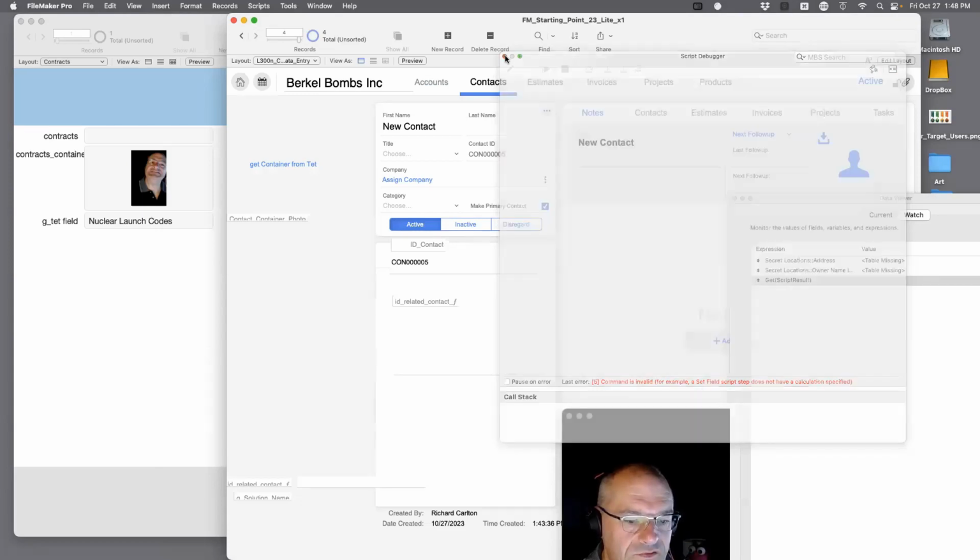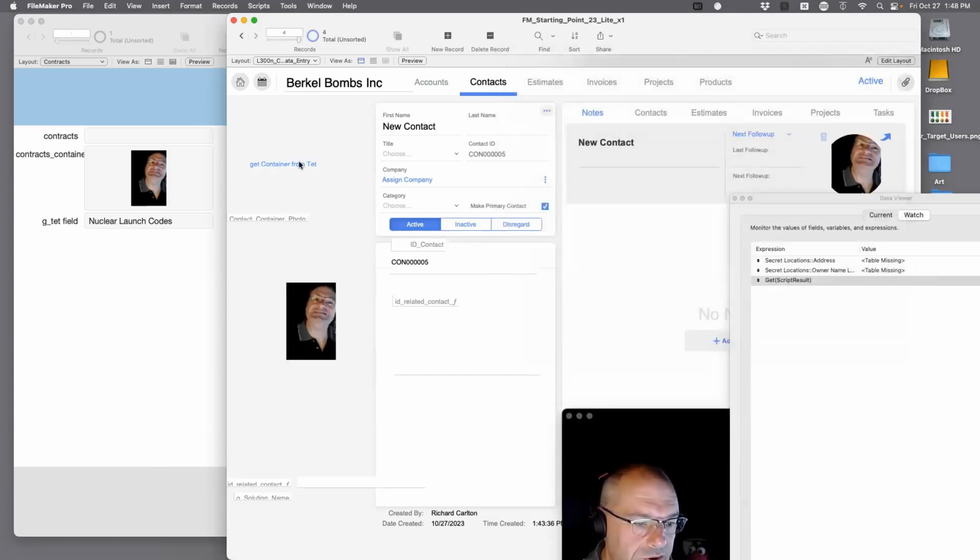So I'm going to just close that for now. Try to run it again. 1, 2, 3, go. It brought it over. It brought it over this time. So under what conditions does it not bring it? Is it on a hosted solution, on a cloud? It's local here. Or that could have been a bug in the last version of FileMaker.